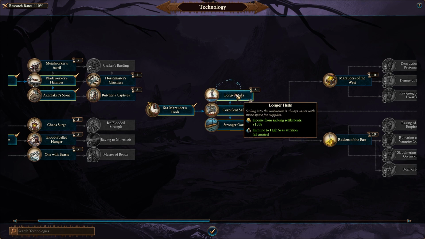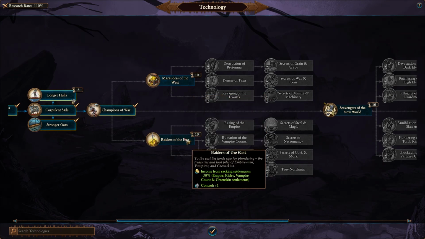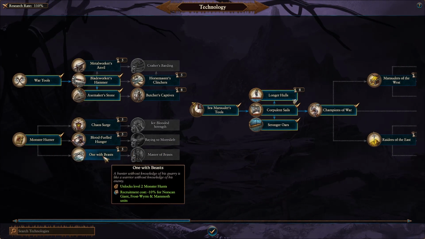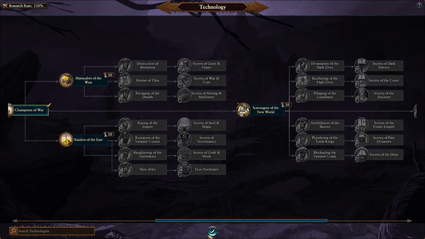Let's grab the longer hauls just so we can get a little bit more gold from sacking settlements and take no attrition on the high seas. And then from there we can start working on our different, more interesting paths. Once we finish almost all of the monster hunts, we'll go for one with the bees, start unlocking our tier 2 ones, and we can keep rolling.